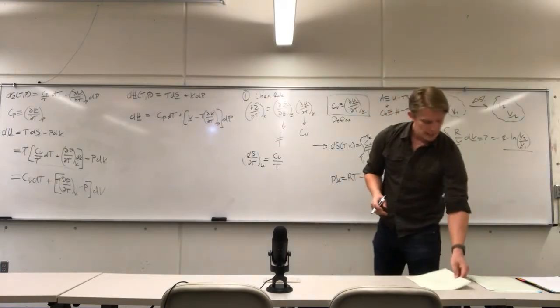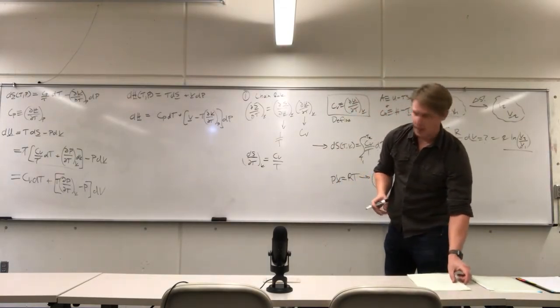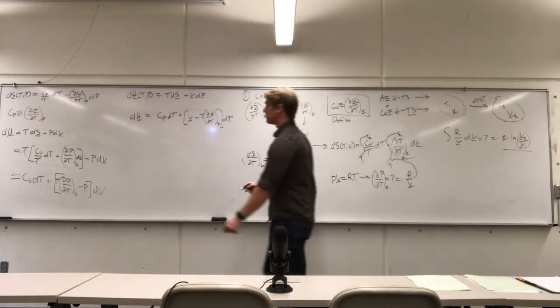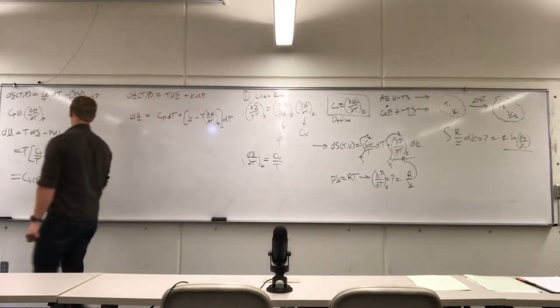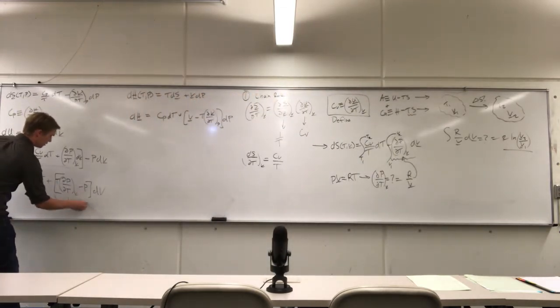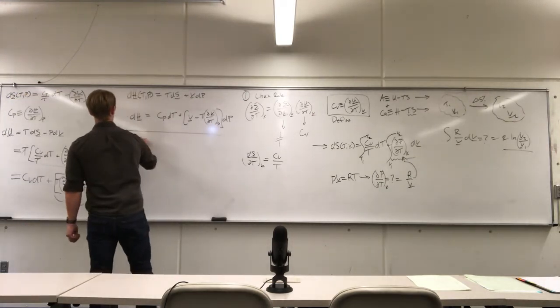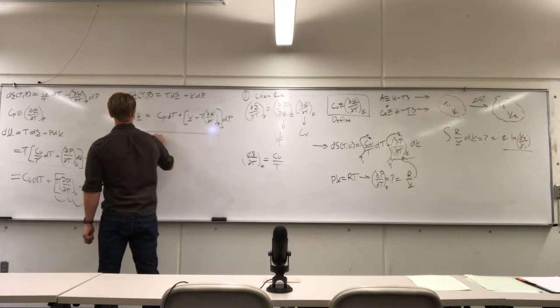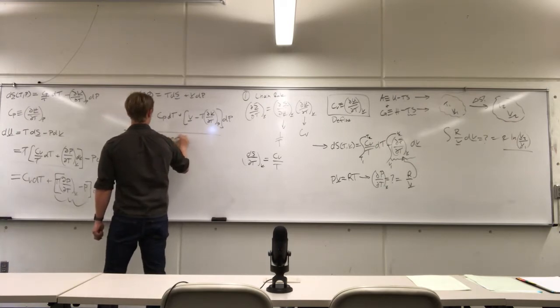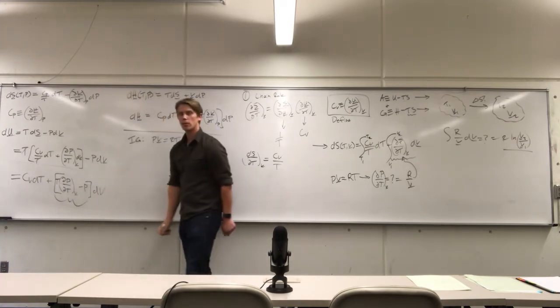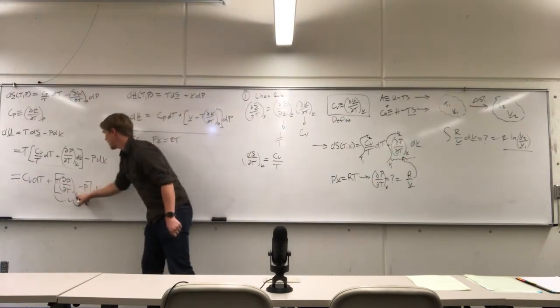All right, one last exercise. Let's just do it for the internal energy here. We have an ideal gas where we have PV equals RT. So, everyone, very quickly, let's calculate this expression.